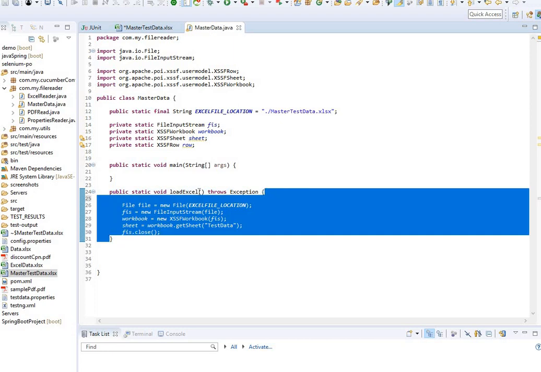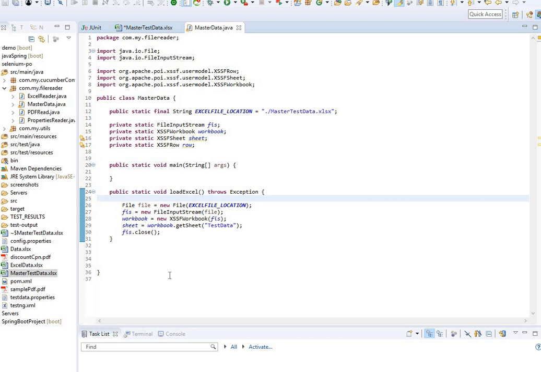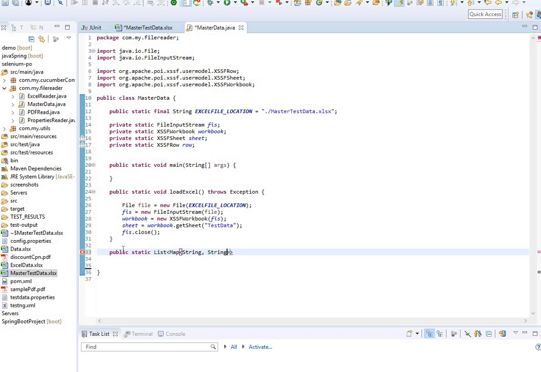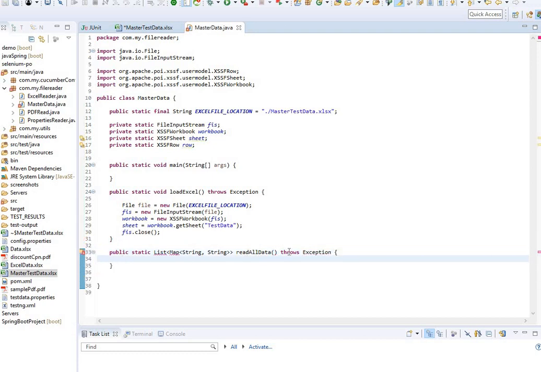Let's just do some indentation here. So my next piece, be very careful here. This is where we're going. Let's write that method. So public, okay, I'll just say read, exception. So here, a couple of things you need to understand is I'm going to return this with a list, right?